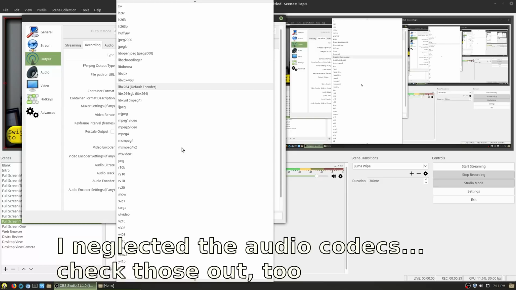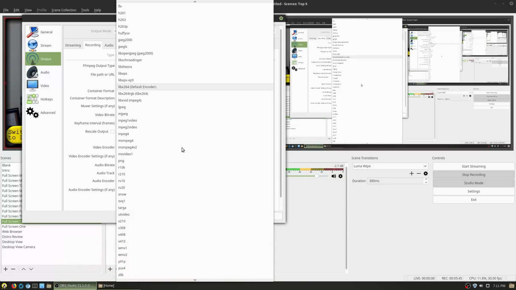Of course, FLV is your Flash video. There's H.263. You'll see there's some JPEG there. There should be some MPEG in there. There's MPEG video types. MPEG 4, of course, is a video type. If you pick the wrong one, you can end up with just audio or just video, and you can mess a lot of things up.